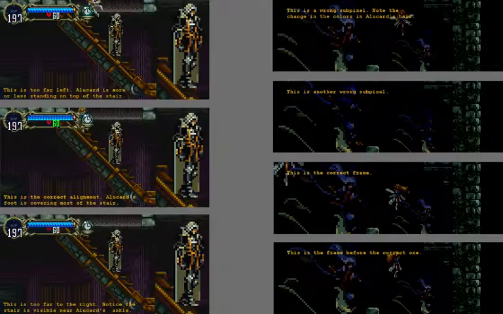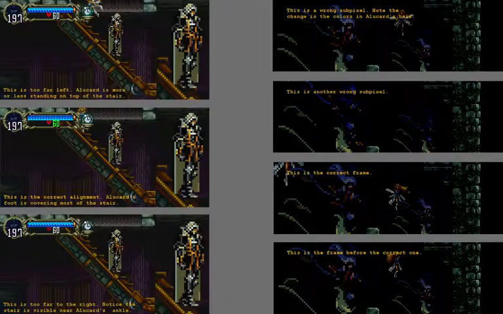Once you get at that specific position, so you've aligned your subpixels by doing that jump, and then you do the right Buffalo Star Dash with the delayed star at the end, you do the full jump. On the right side, I have 4 pictures, and they're basically trying to show off a few things. The bottom 2 are the correct frame, and then the very bottom one is the frame before the correct one. And I wanted to show you both because a lot of people think they get the correct frame and they're actually off by one.